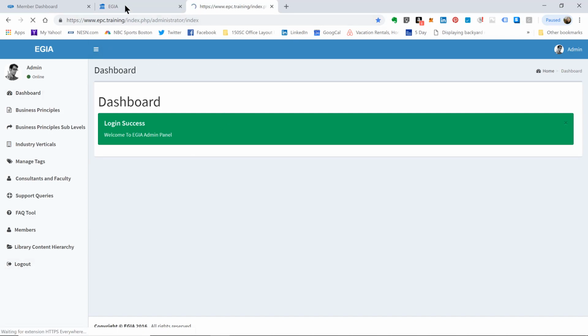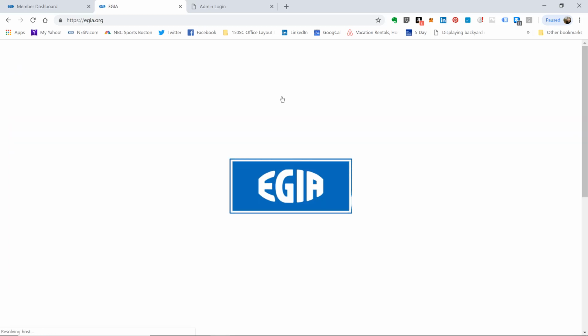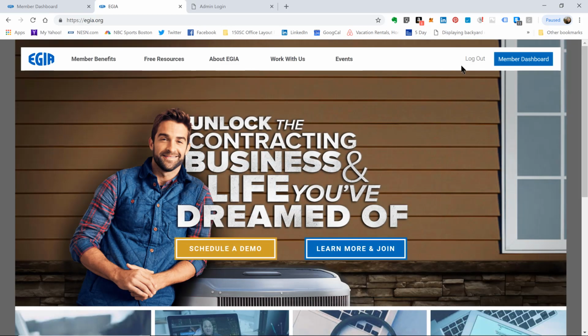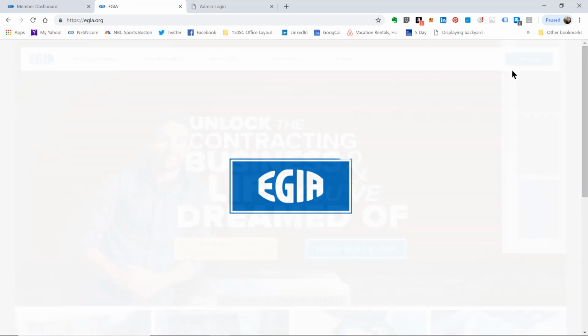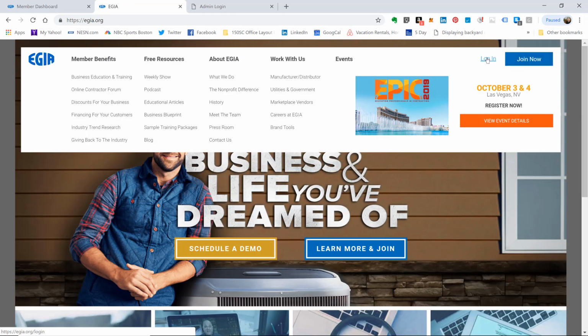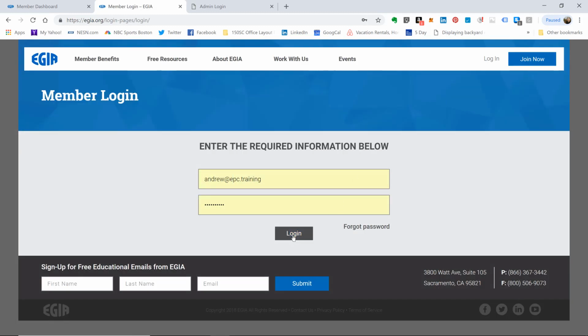And as a user on the same browser session. Well, we'll see if this breaks. Okay, business evaluation tool. This is a more specific, oh, yeah, well, it logged me right back out. See, look at that. So apparently if you log out in multiple accounts, oops, I just logged out again. I'm going to log back in. That's the danger of being an admin and user testing from the same browser. I'm sure you guys have run into that before. So I'm going to log back in.